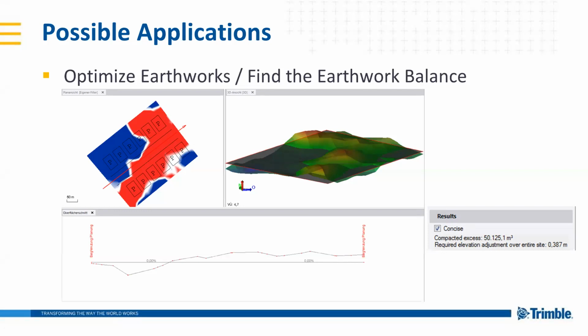But you might have an application where you're not allowed, or you don't want to get material on site, nor to remove material from site. So you can either calculate it manually by moving the design up and down until you have 0 cut fill balance. But there's also a very nice function in Business Center to find the earthwork balance, and Business Center will tell you that you have to lift the design elevation by 39 centimeters, and then you will have 0 cut fill balance. So that's also a cool feature that is often used for design optimization.